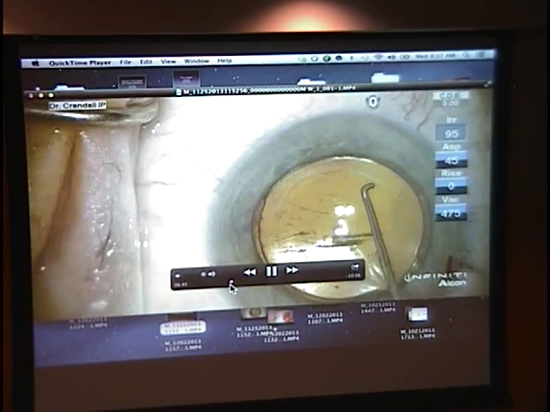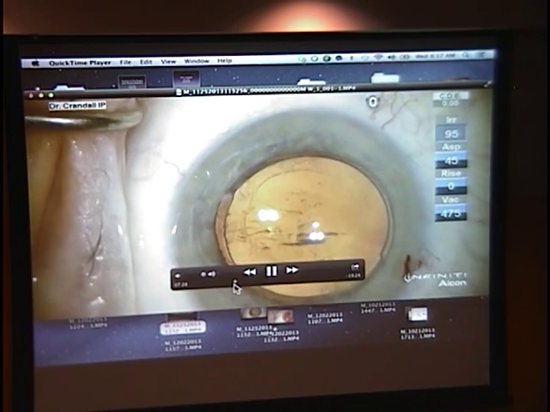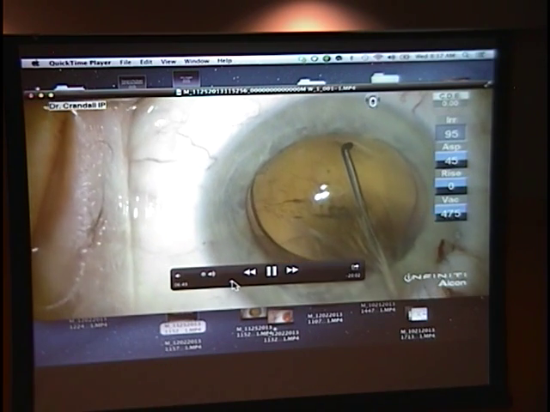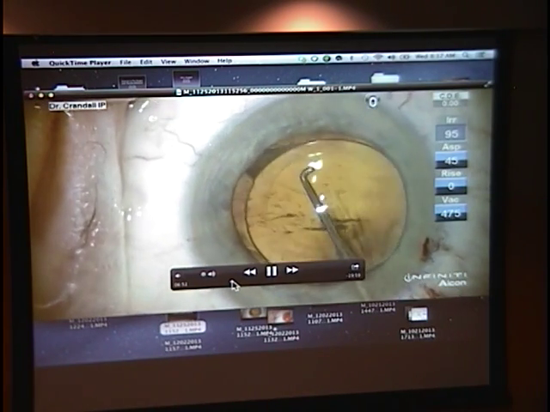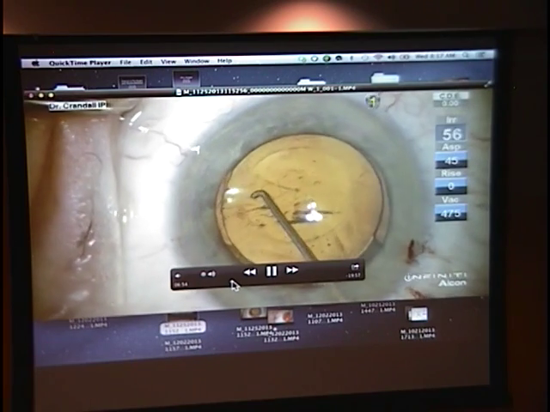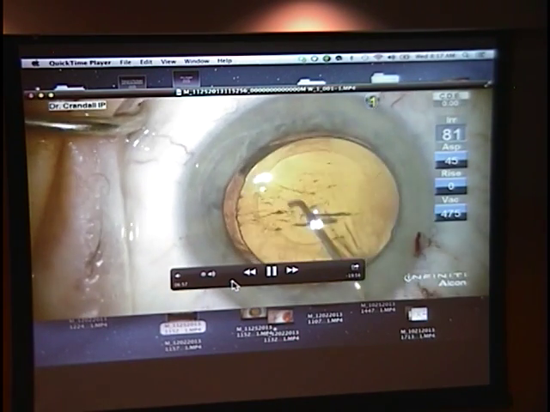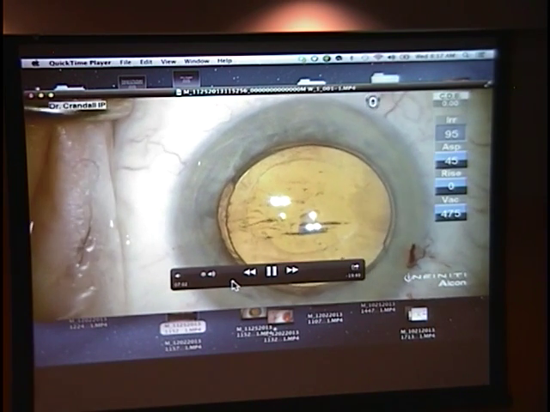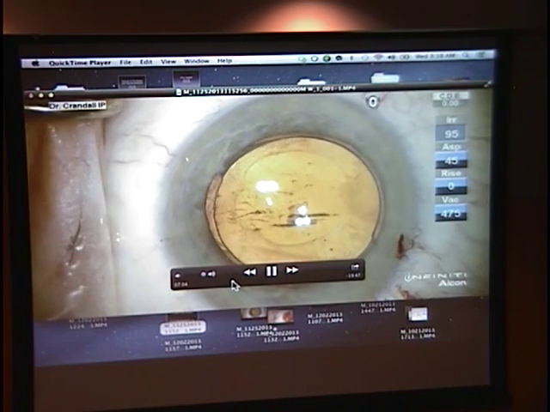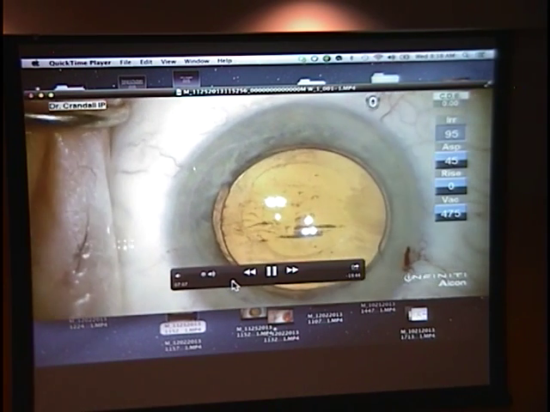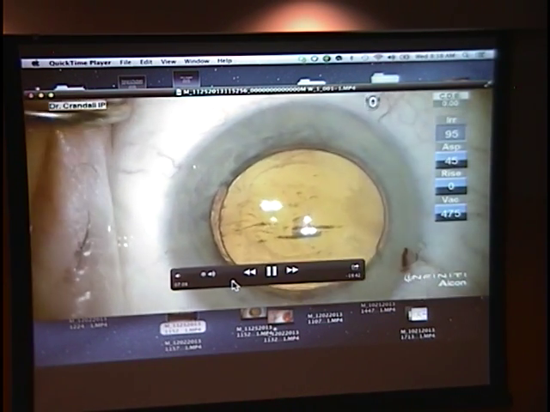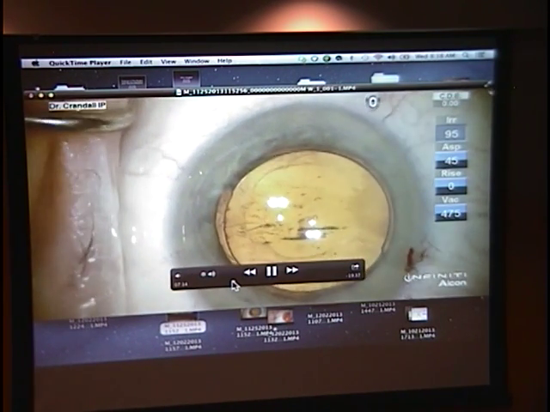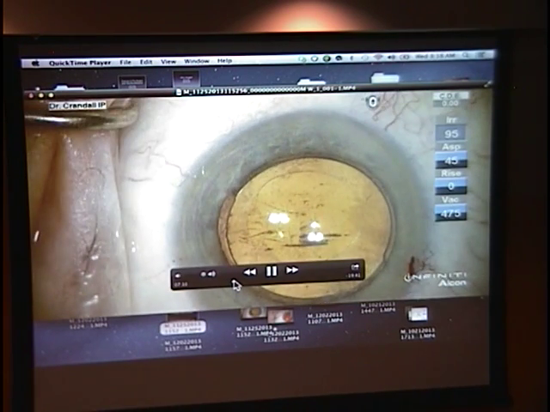Yeah, this is her. So one of the things, if the surgeon's done a good job, and this surgeon has because they used the femtosecond laser, getting into those is not the easiest thing. The one thing I love is using a viscocanalostomy cannula, because that cannula is a 32 gauge. I can get underneath it very easily. So we have those upstairs, and it's much, much easier to get into these. In this case, what I'm going to use is the blunt retrobulbar needle, because it's blunt and you can get into it. And I'll just show you that part.